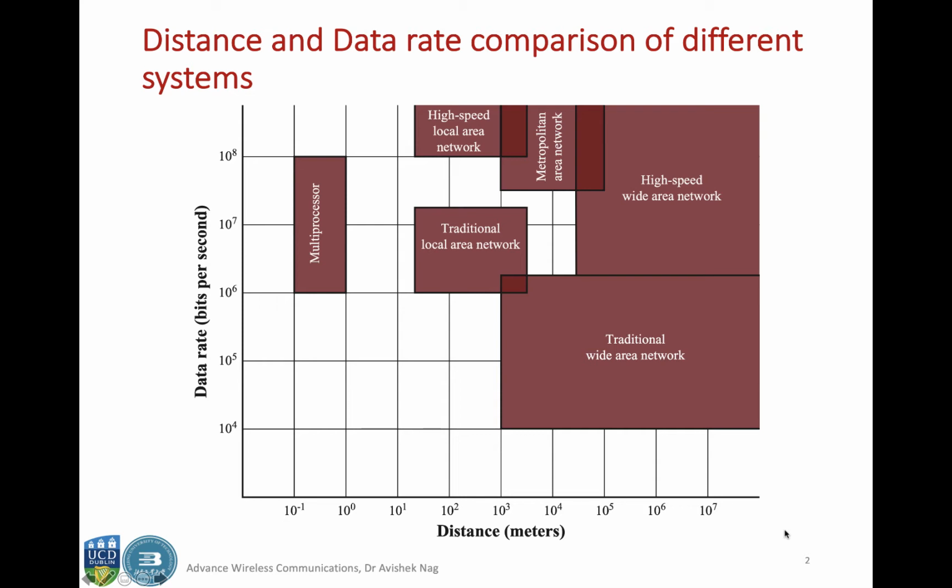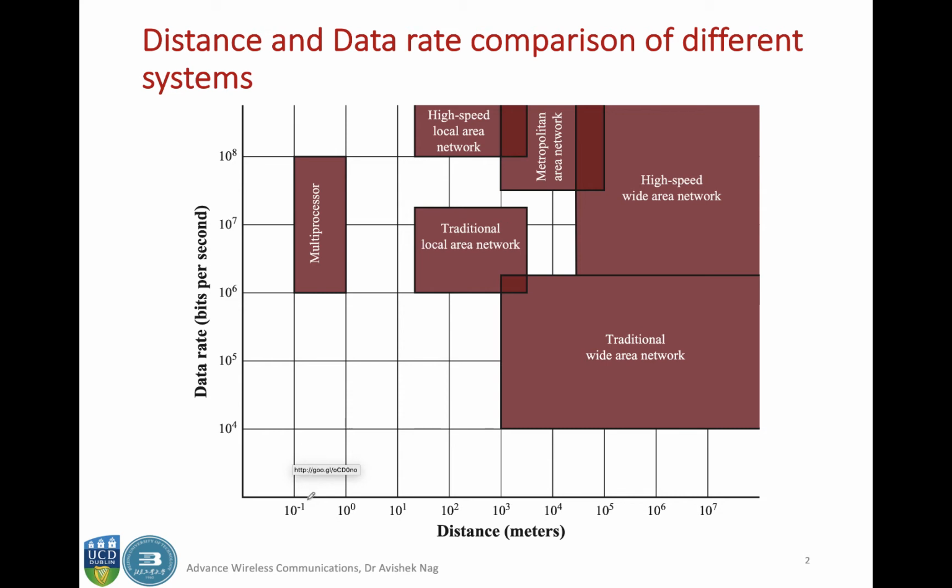Before going to the details of communication networks, let's see what this slide tells you. A communication network can be of very small scale, within a very small area, and each point of communication can be very close to each other or far apart. Let's say you are connecting a few different computers together, each one having a processor. You are setting up a multiprocessor, where all the nodes or computers that are part of the multiprocessor are very close together, of the order of a few hundred meters. In that case you call it a multiprocessor.